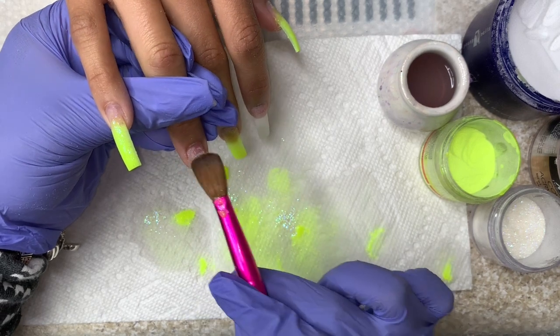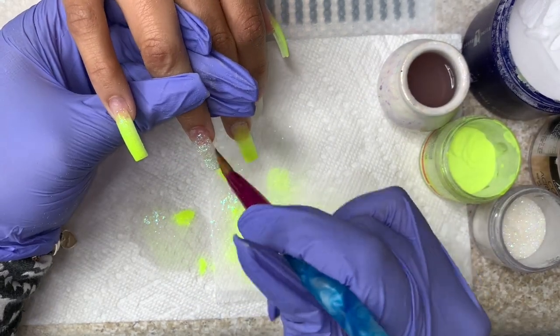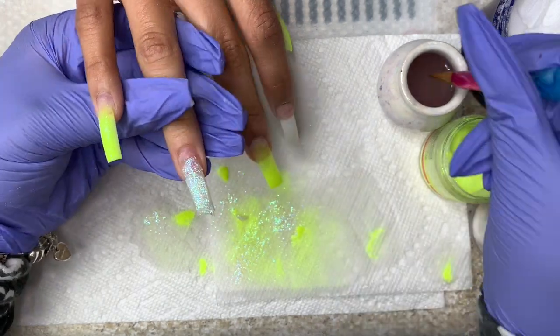This glitter that I'm placing down is a glitter mix that I made. It has AB glitters and opal glitter, I believe, mixed together, and I custom made it for her set.